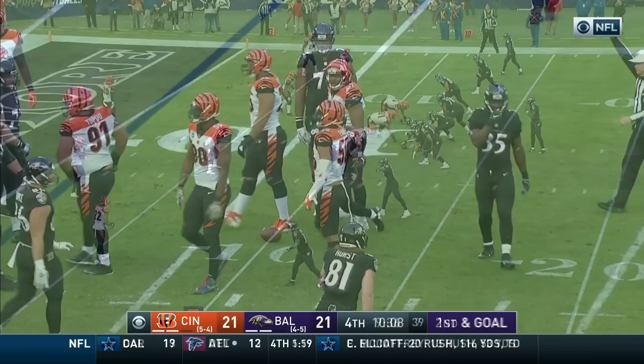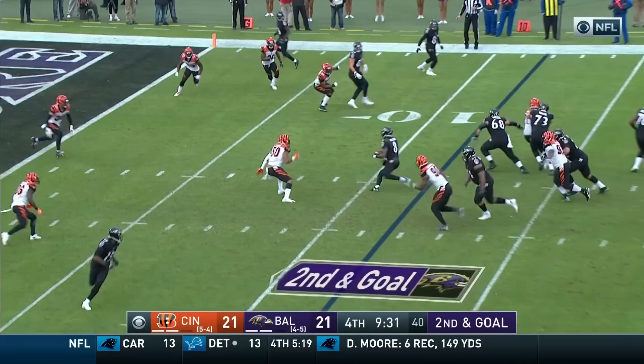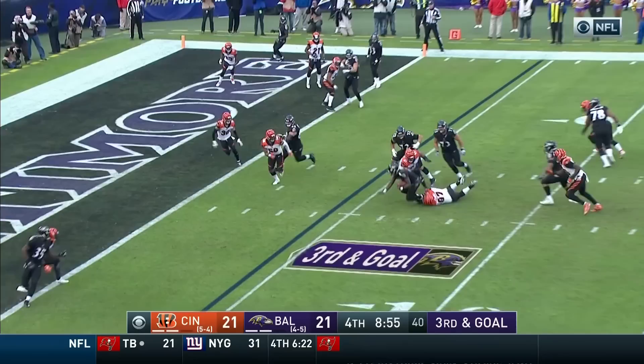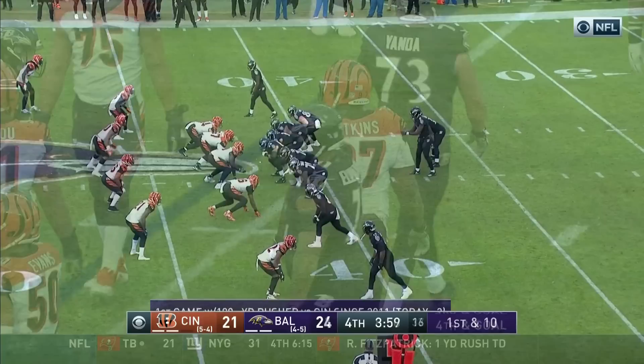Baltimore's come back to tie it. Second down and goal at the 11. Jackson — the dance and down to the four. Up to the backfield, and the slot is the running back Edwards. Third and goal at the four. Jackson — Atkins got him, shoestring tackled by the Pro Bowler. Geno Atkins with three more chances to stop with two tight ends in the two-minute warning. Here comes Jackson at first and ten.